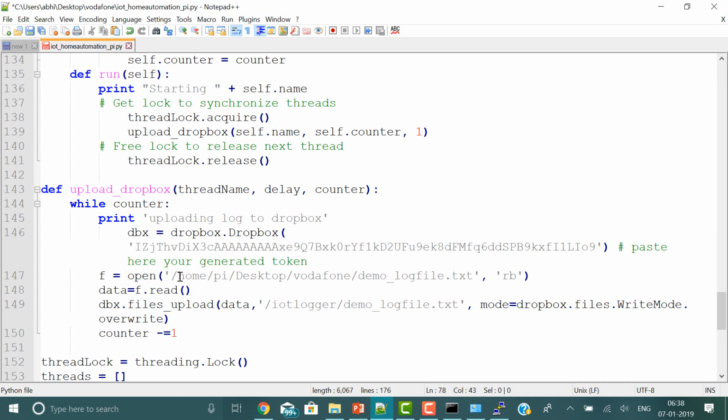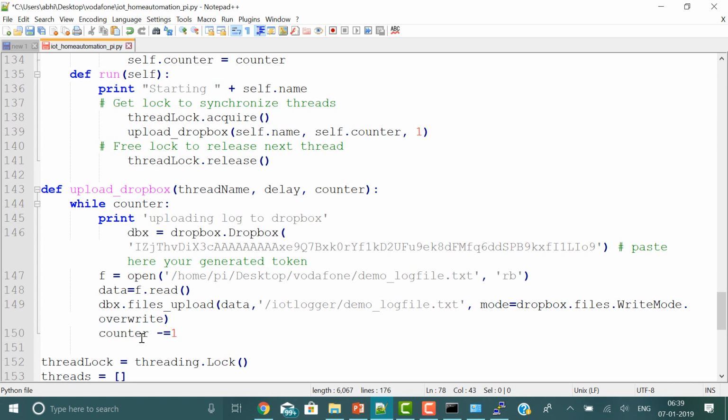And then it will open the file that is available on my Raspberry Pi, read that file, and with the help of this dbx.files_upload, it will upload this data that it has read into this particular directory as this particular file name. Make sure you mention this mode that you want to make an update. What does it mean? It means that every time you should not create a new file, but it should update the existing file.